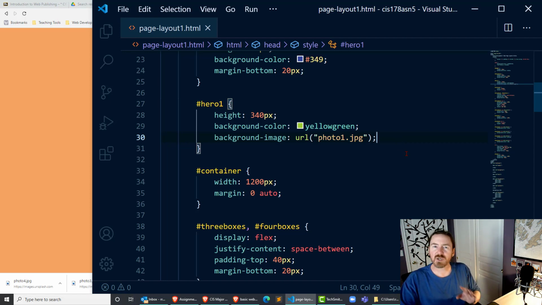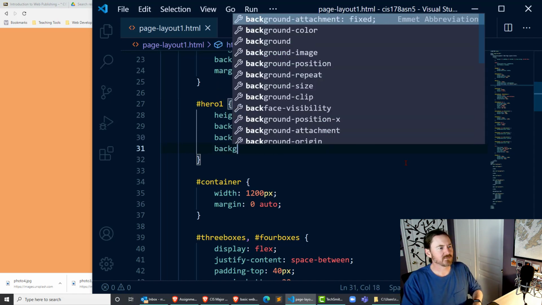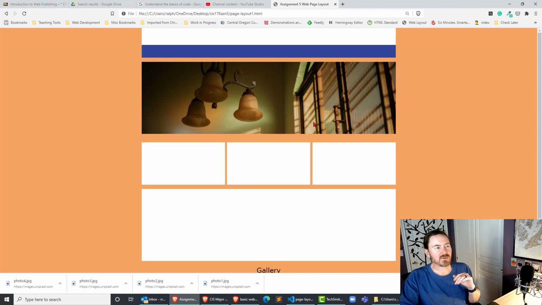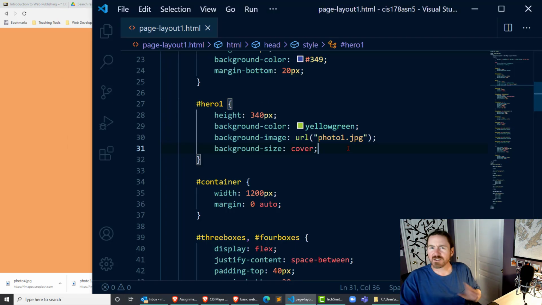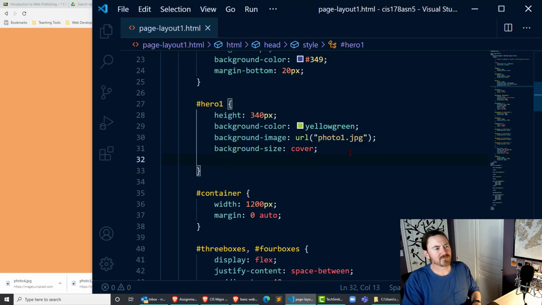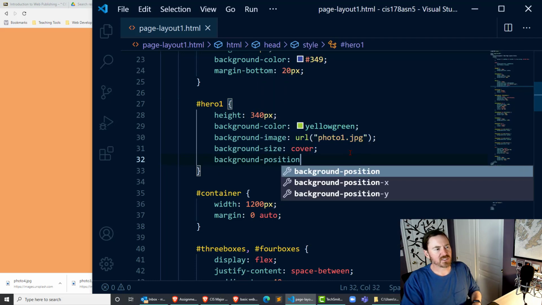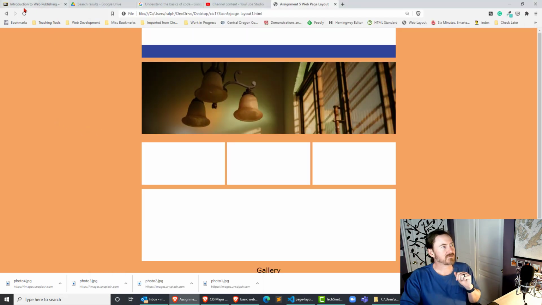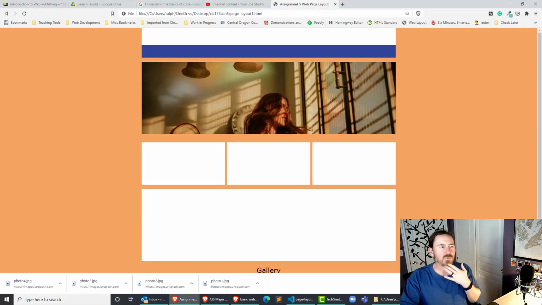So in addition to putting in the background image, I'm also going to do this. Background size cover. That's going to allow one background image to fill up that space. So now the image is stretched out to fill up the space. However, I'm not really seeing very much of it here. So I'm only seeing, I guess, top left corner or something like that. So let's see what else I can do. Background position, center. Oh, there we go. So now I can see the woman's head in there.